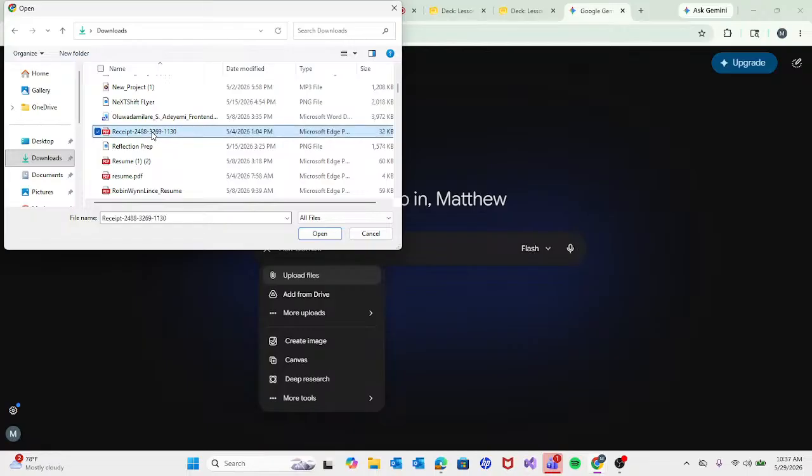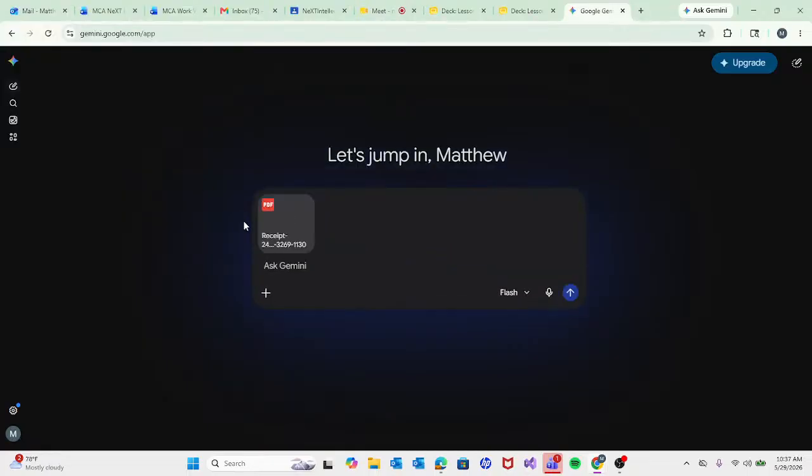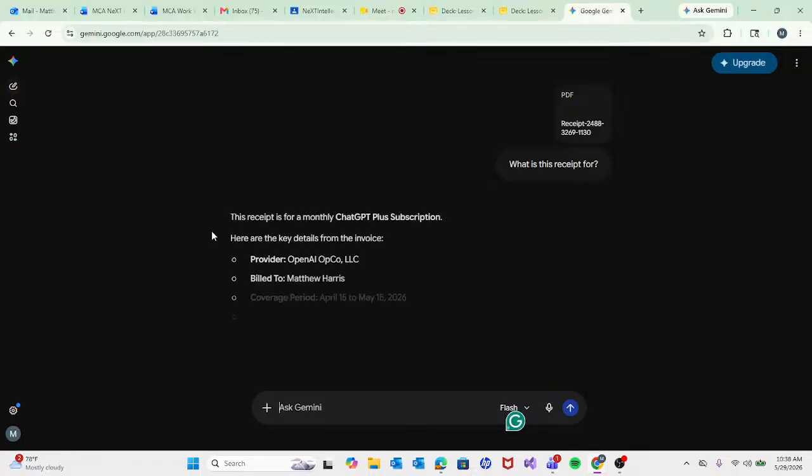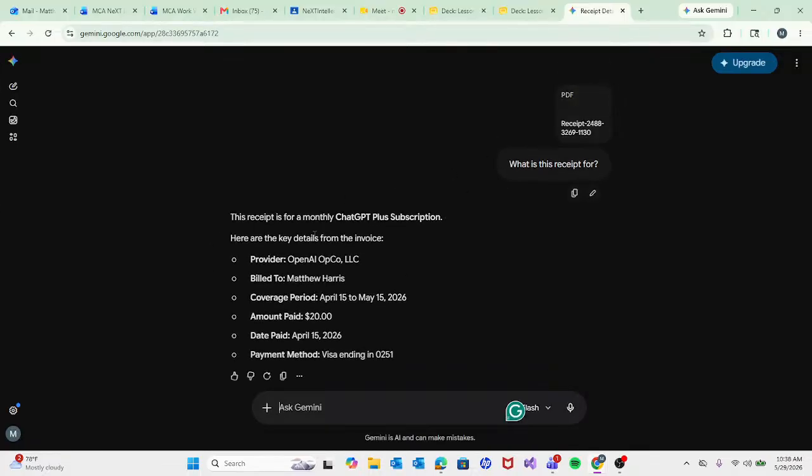Let me try out a different receipt. See what this receipt was. Okay, what is this receipt for? Just to do something at the beginning. Okay, this was one of the other ones, so that's all I thought it was, a ChatGPT one.